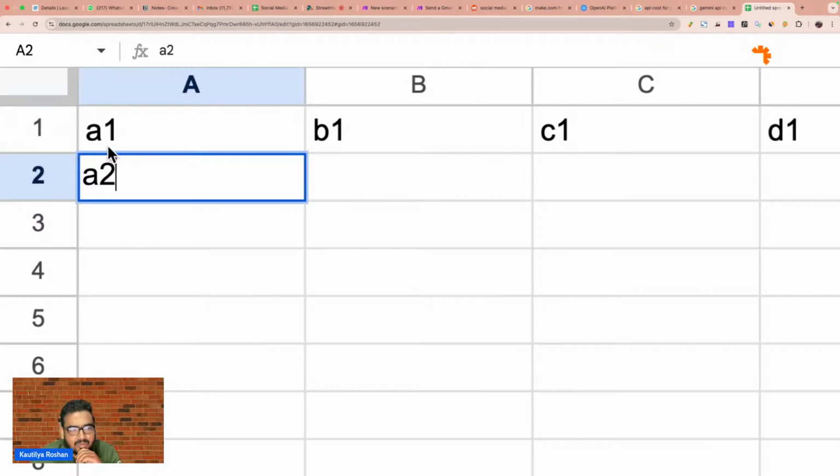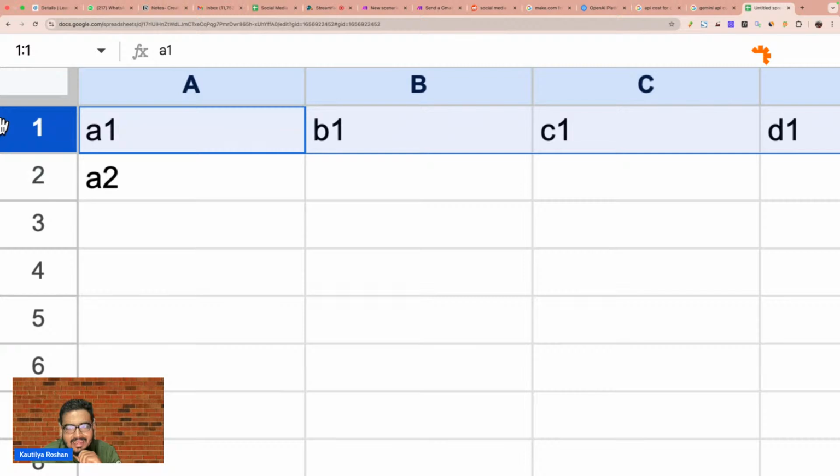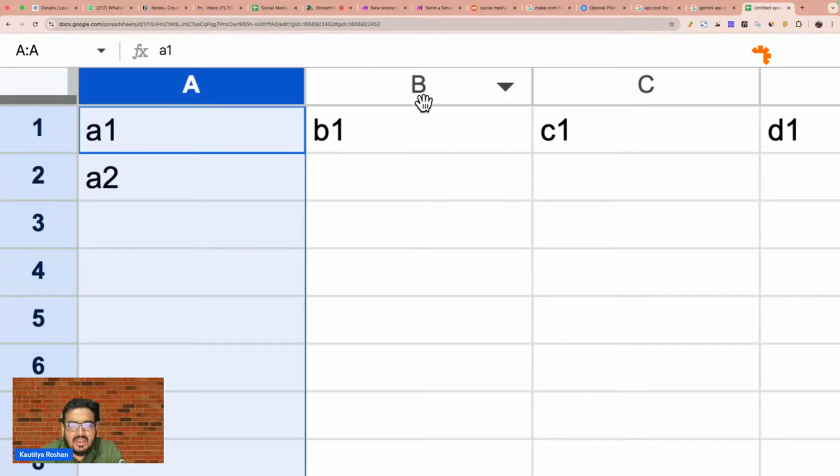So please remember this row and column. The horizontal one, what I have highlighted now, is called a row, and this is called a column. Whatever you have written as B and C in capital letters, we call those columns. Please remember this, because if you don't know it, when you do the automation, most of the time you will fail. So you have to make sure of that.